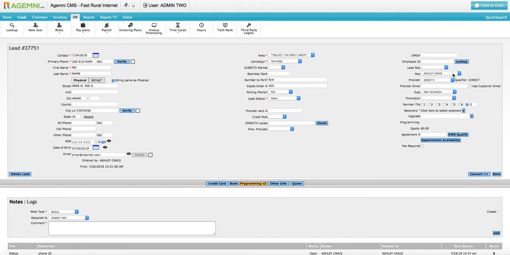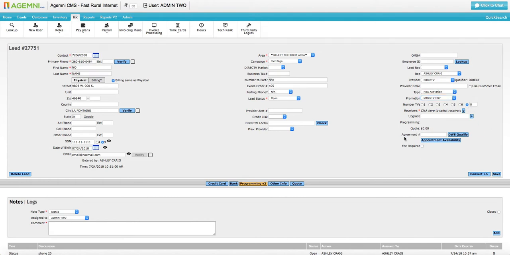Make sure it's fully built out. You've got a rep name. You've got the provider name, which must be Directv. And then you must select type as the new activation. And the most critical thing here is that it must select Directv HSP. Do not select Directv Commercial. Do not select Directv SI. Select Directv HSP for all orders. Do not ever select the number of TVs. Always leave it at 0.